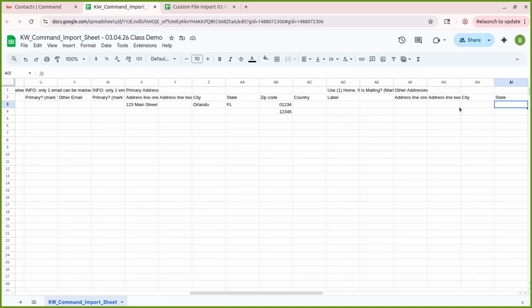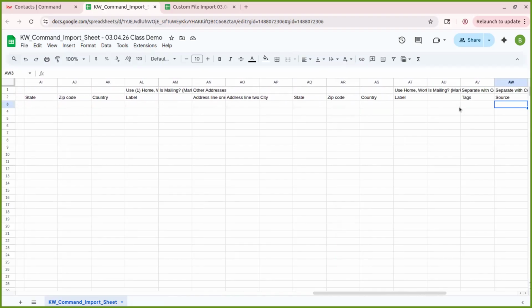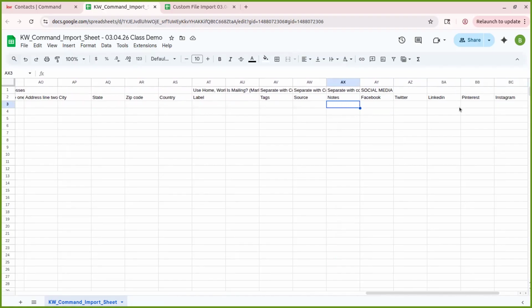And then you're just going to keep going through, fill it out with all of the information you have through here. There's a lot there. All right. And then we get over here to our tags, sources, notes, and social media right here. Especially with the tags, sources, and notes, you'll see this note up above that says separate with a comma. You will want to upload this as a CSV file, which just means comma separated values. The reason I point that out is because it just means that we're separating those values with a comma.